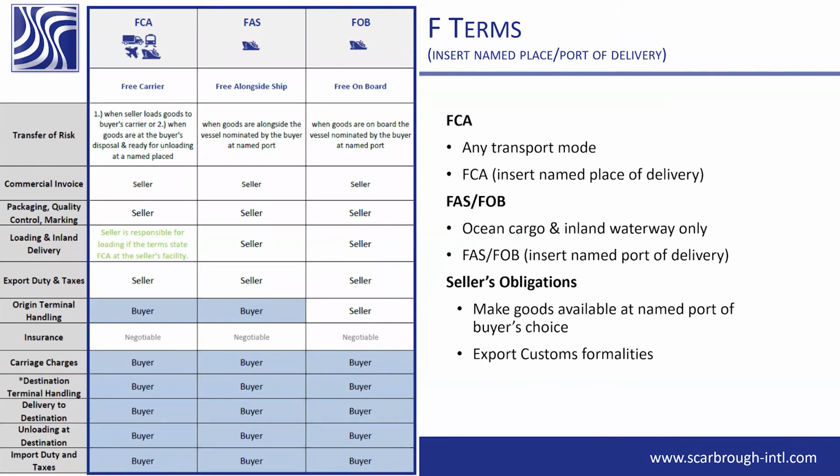Yes. Can you explain the difference between FAS and FOB? We're back into the difference here between origin terminal handling. FAS is the buyer's responsible for the origin terminal handling, and the buyer just has to get the goods alongside the vessel. And then free on board, you're getting the goods on board the vessel. Yeah, it's really just crossing those rails is the only difference. You get it on FAS, you're just getting it to the terminal. And FOB, you're pretty much getting it on board.